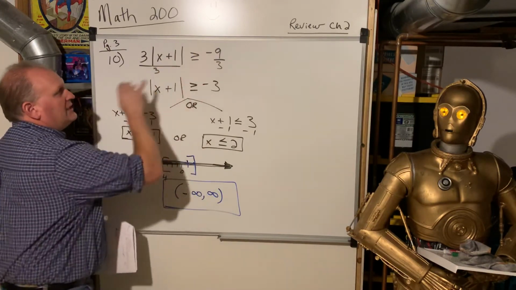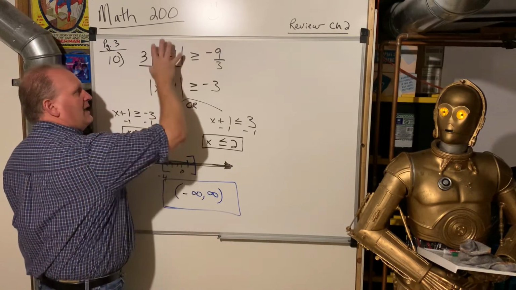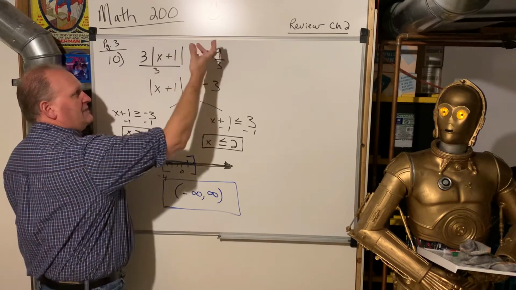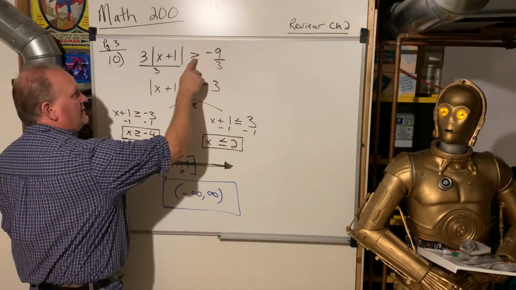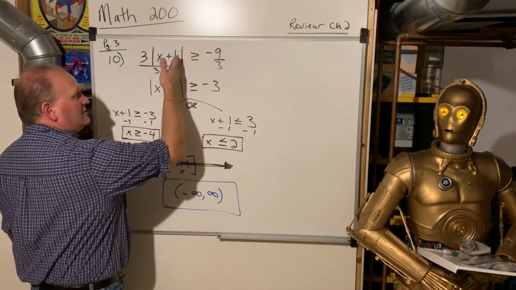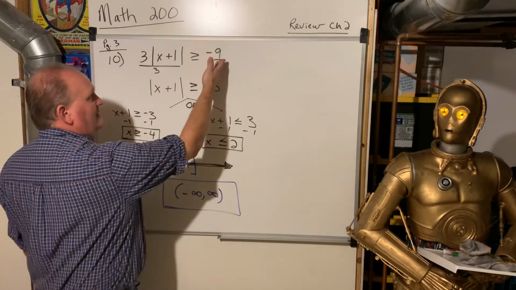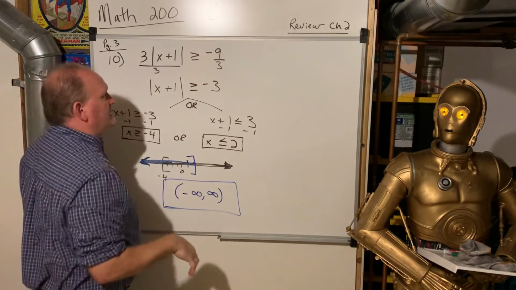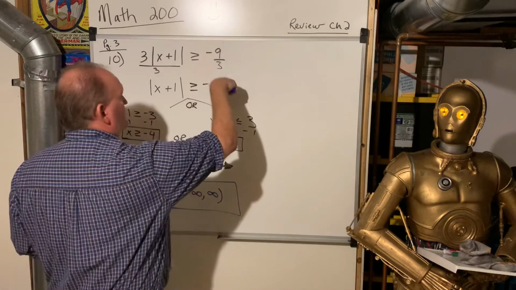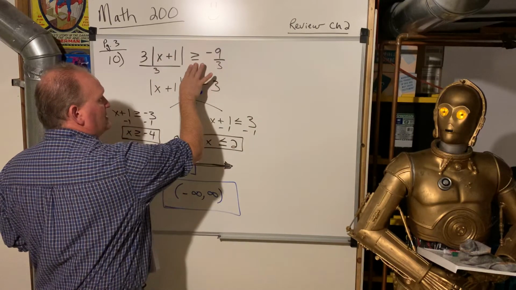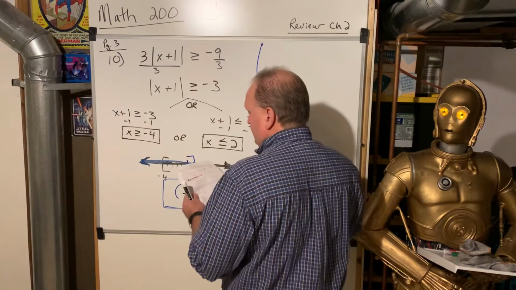Now, if you go back and look at the original problem, think about it. Whether I put in a positive number, a negative number, a zero, anything, I'm going to take the absolute value, so it's going to be a non-negative number, zero or a positive, and then it's greater than negative 9. Well, there's no way it could be less than negative 9. So it's always going to be greater than a negative number, period. So whether this is negative 9 or negative 1 or negative 2 or negative 3, an absolute value set up as greater than or greater than or equal to was always going to be all real numbers. All right? Let's take a look at 11.